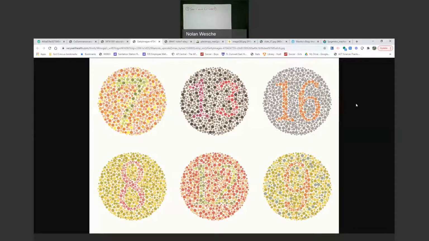Hemophilia, the inability of blood to clot, is also something that can be a mutant allele on the X chromosome that males have way more often than females. Also, male pattern baldness is something that's carried on the X chromosome. So again, in this red-green color blindness test, you can see the red background with the green digit inside, or vice versa. Somebody with red-green color blindness would really struggle to make out the digits against the background here.